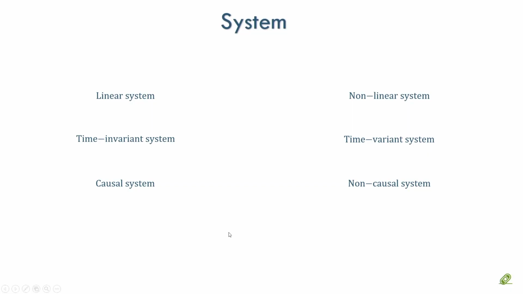Now till now we have talked about these different types of systems. For this course, we are going to limit ourselves to linear systems, time invariant systems and causal systems only. So we will only talk about linear, time invariant, causal systems. You might think, does it limit us? Yes, it will limit us.